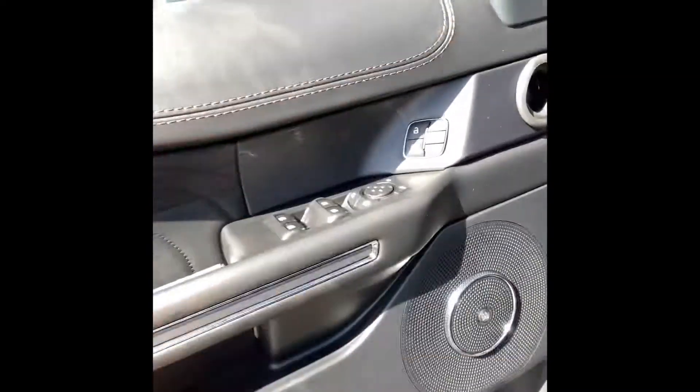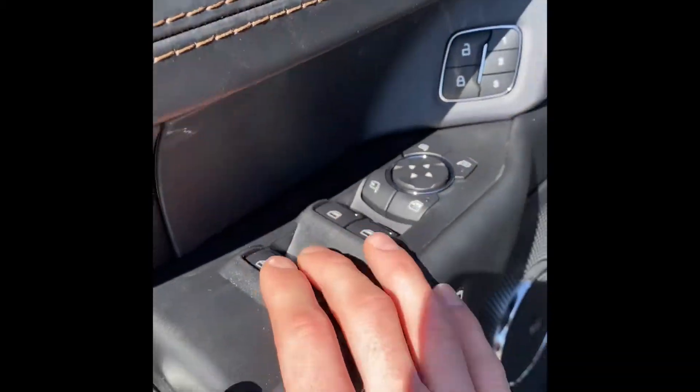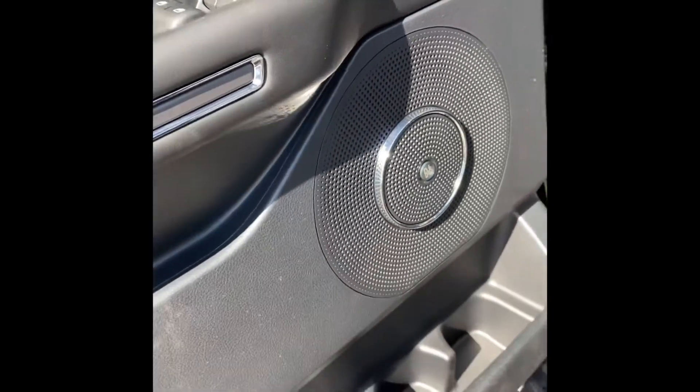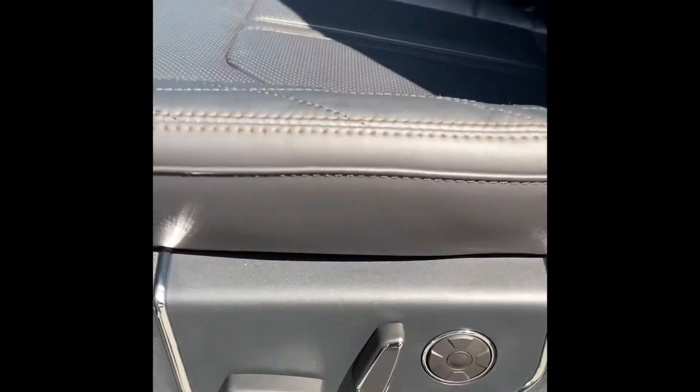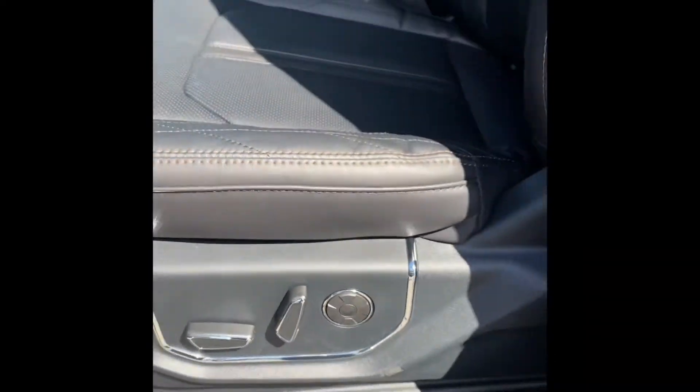A little peek in the driver's side here. Keep in mind it hasn't even hit detail yet. You've got three-stage power seating. Of course you have your standard features such as your power door locks, power mirrors, and power windows. You can see the badge for the premium audio sound system, giving you a crisp audio experience on the drive. You can see your 12-way and 4-way lumbar support optimizing your comfort — these are so squishy and comfortable, Laura. It's absolutely beautiful to sit in these seats — it's like sitting on your Chesterfield at home.